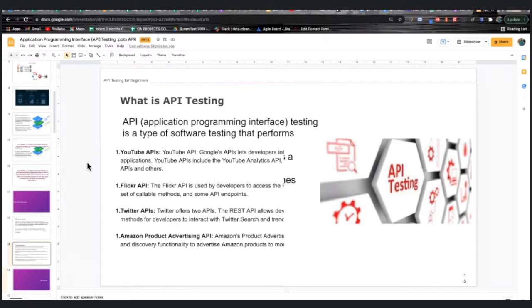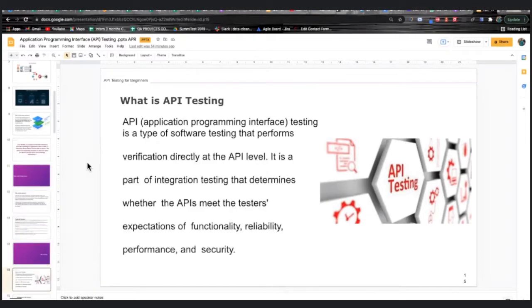Before you start testing any API service or API collection, there must be an API documentation available for you. That API documentation is just like a guidebook to the application. For example, let's say I want to perform a login function.